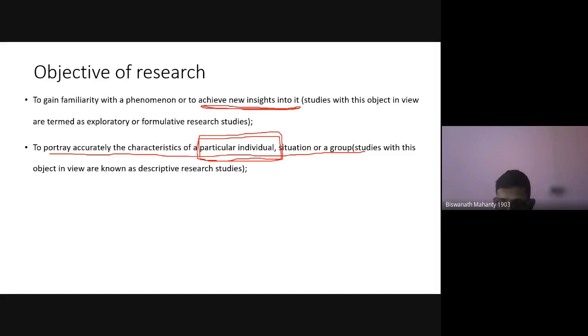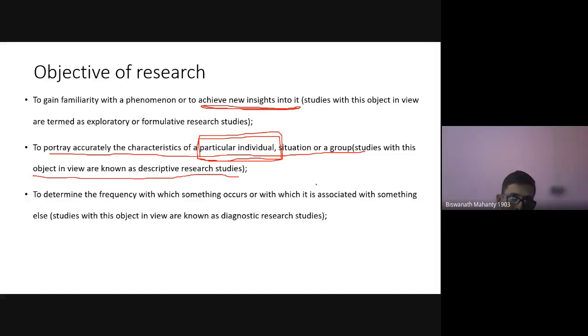Individual does not mean the human, right? Any subject. For example, I'm doing some soil analysis, then I have to characterize the soil. What is the basic property of the soil, which soil you are dealing with, what you are going to extract, at what condition you are going to extract, are any other groups involved. You are treating some soil with acid, some soil with base for extracting some metal, an environmental example I'm talking about. Everything should be given. So objects in view are all descriptive research studies. You should have those components.